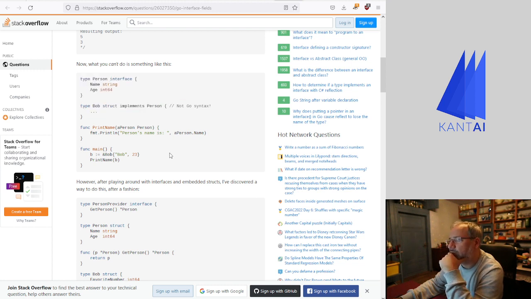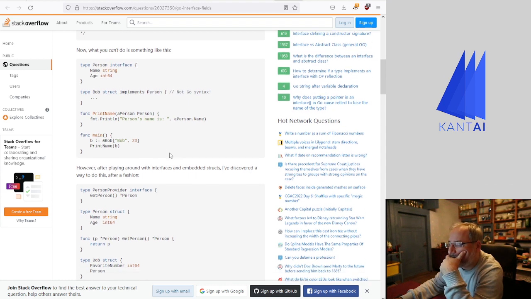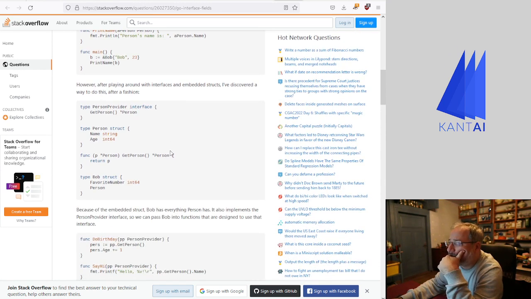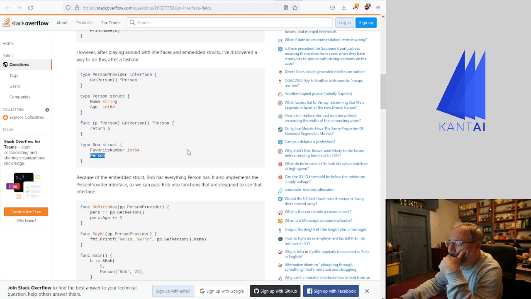Okay. I've discovered a way to do this after a fashion. So you have a person and then you have the person provider interface and then you have, oh man. Oh no, this doesn't look nice. Okay, we have to do it in a different way. So the obvious way that I would use in other programming languages is obviously not the way that we would use in Golang.